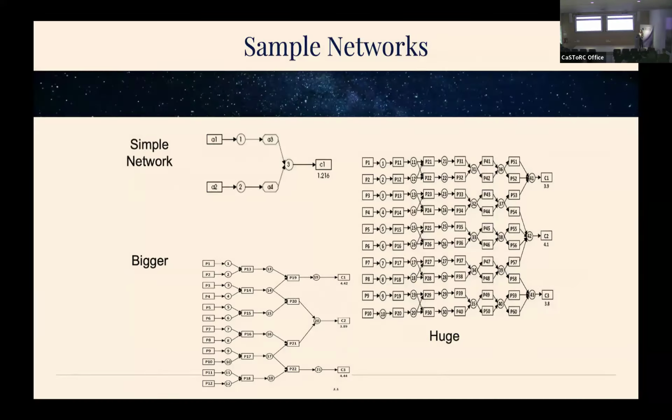Now, in reality, the networks look much more convoluted than I've shown you. And in reality, the biggest problem is not really the number of nodes or the echelons of the supply chain, but the presence of cycles in the supply chain. And we consider cycles without looking at the direction of the arrows. So this network has several cycles there.